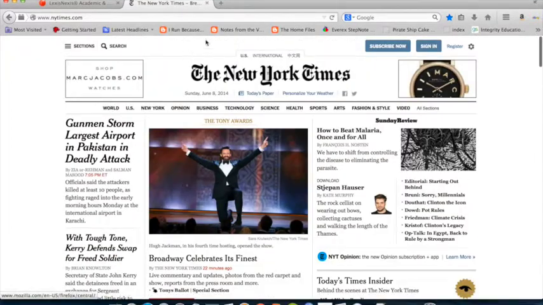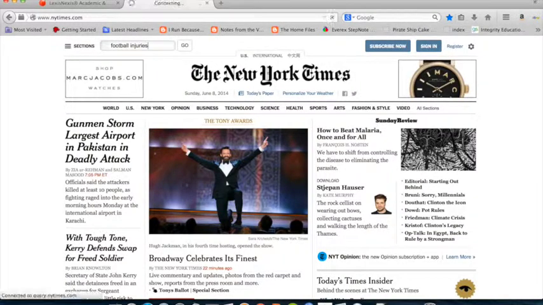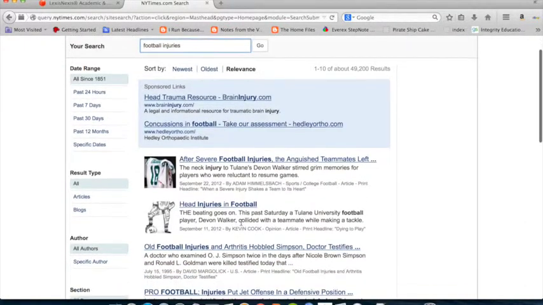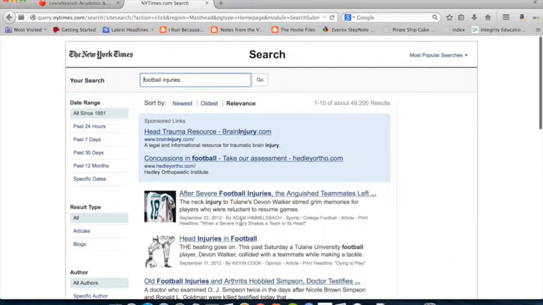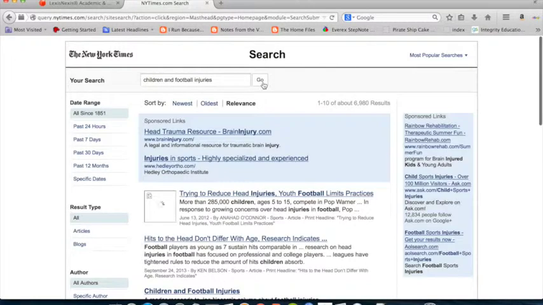So if we search football injuries, there's a number of sources. They have 49,000 results. Obviously, I need to change my search terms here, which is something that as you're using a library, you're going to want to think through a bunch.